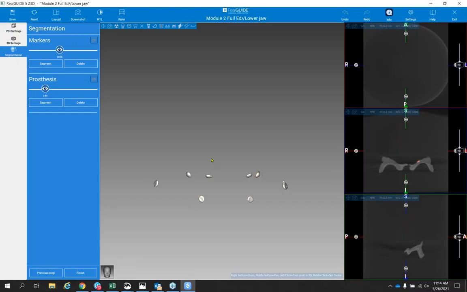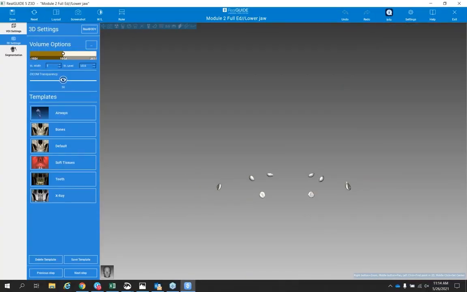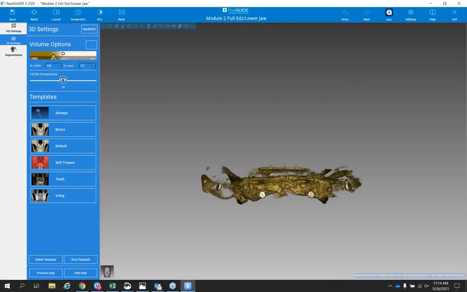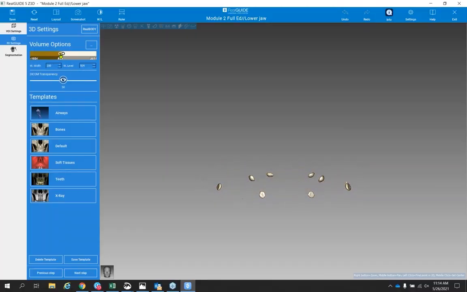All right, so one thing we want to do with these segmentation markers is make sure they're nice, crisp, clean, well-defined. And we can do that through the VOI settings. If you go back up here, let me go to 3D, I'm sorry. You can set these by working this little scroll bar right here, and you can see as I scroll, I'm bringing in the prosthesis. Well, I really don't want that right now. I just want to focus on my fiduciary markers.